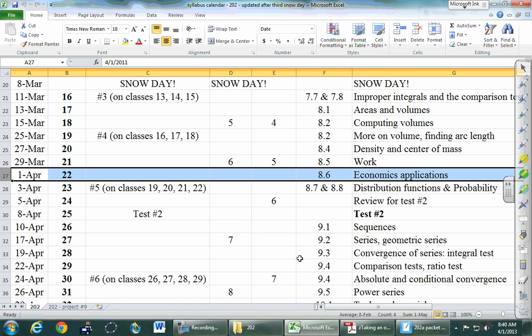And while we're opening to page 44, we'll take a quick look at the calendar. Today we continue talking about what the integral is for, and the applications we see today have to do with economics. Next class, we're going to talk about distribution functions and probability. Also next class, we have a quiz. Today's material is fairly short, so we'll try to get through it and then start the probability material to give us a jump on Wednesday, since we're going to spend some time taking the quiz first thing on Wednesday.